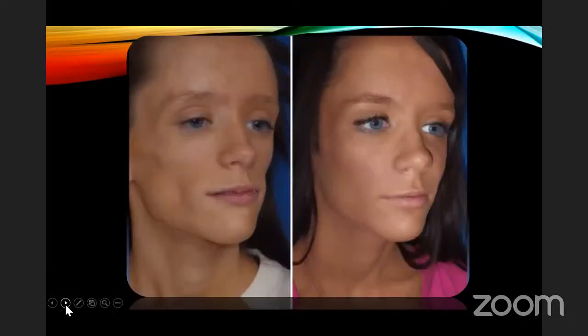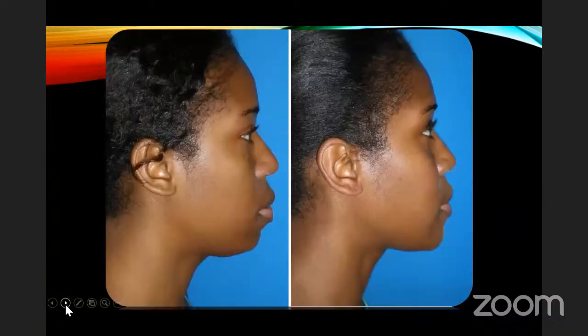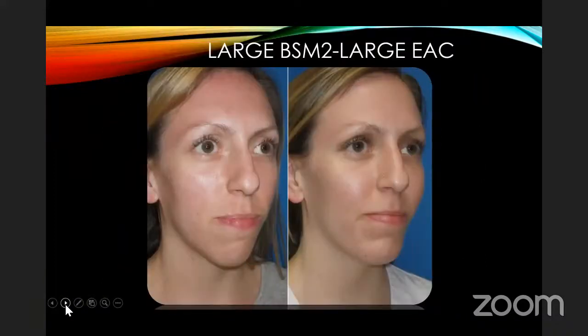So I hope you enjoyed the movie, and these are some before and after pictures, and this patient had some type of facial wasting disease, and implants certainly helped her. This is a doctor that lived in town, and I did cheek and chin implants and really totally changed her profile. Again, look at the cheek implants. You can see where the light reflex is now moved to show the volumization of the cheeks.